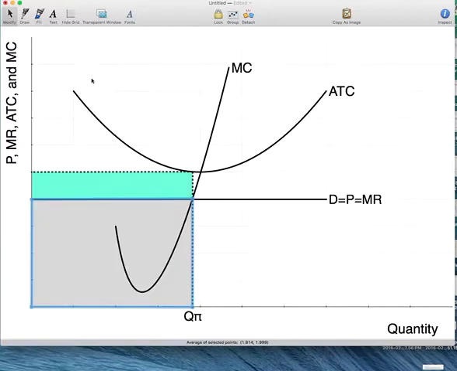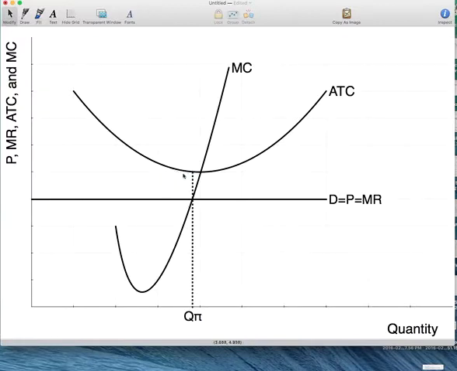So what we have left over is going to be losses. So if total cost is greater than total revenue, the difference between those two will give us our losses. And let me highlight that particular area, and we'll make it red. So this area here is the area that illustrates the level of losses. Okay? So that's how you answer the question if you're asked to show a firm that is operating at a loss. You could also be asked to do the same thing, but to illustrate a firm that's operating at a profit.